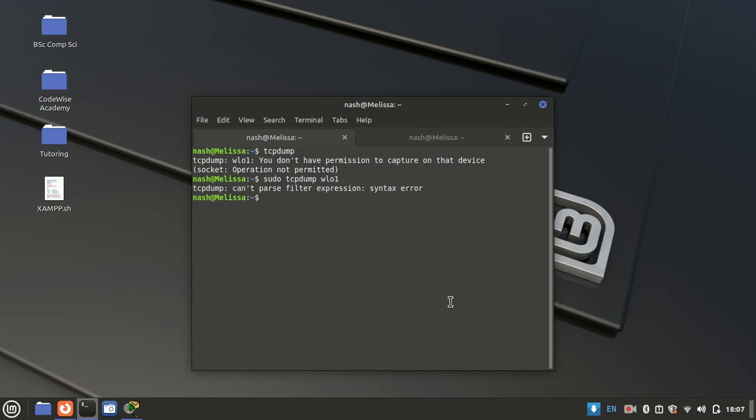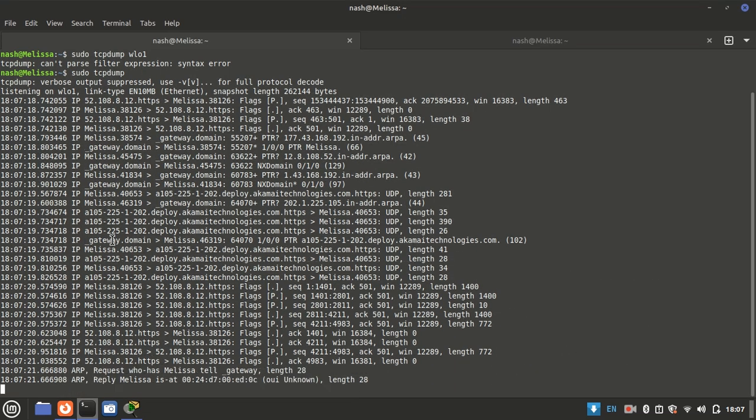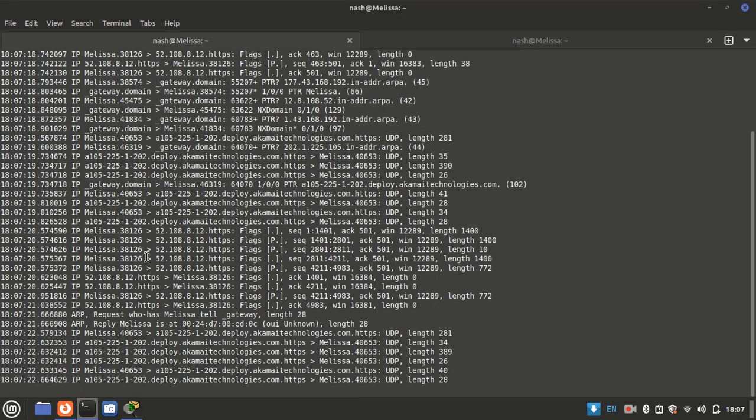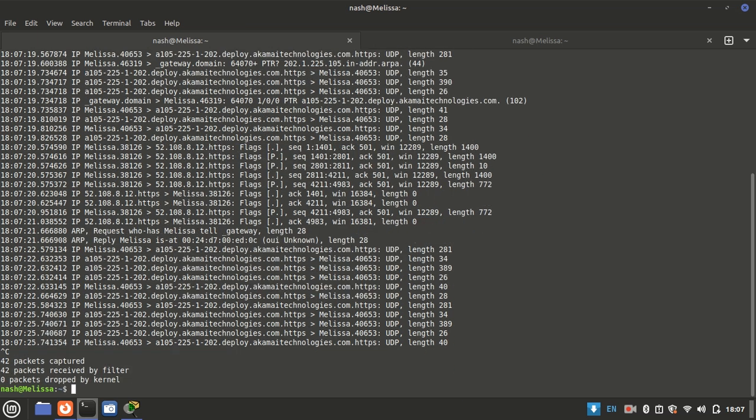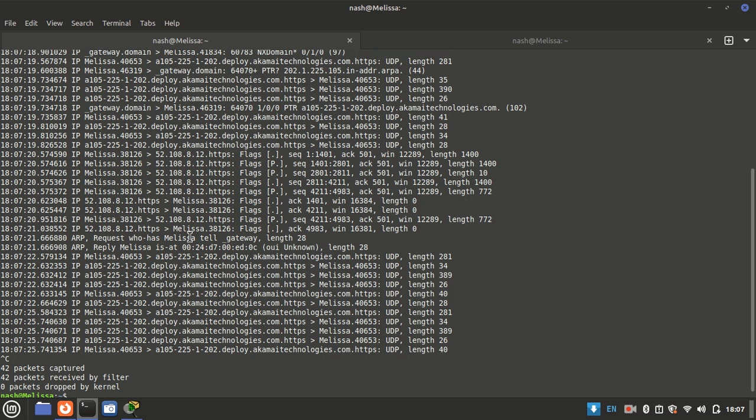Let me just do it by default, like so. You'll notice when it does this, there are a lot of messages passing through. Let me just Control-C to stop so we can process what is going on. If you look here, let's say this packet, for instance, there's a message coming from Akamai Technologies, which is directed to Melissa, and Melissa is my laptop in this case, so that's perfectly fine.